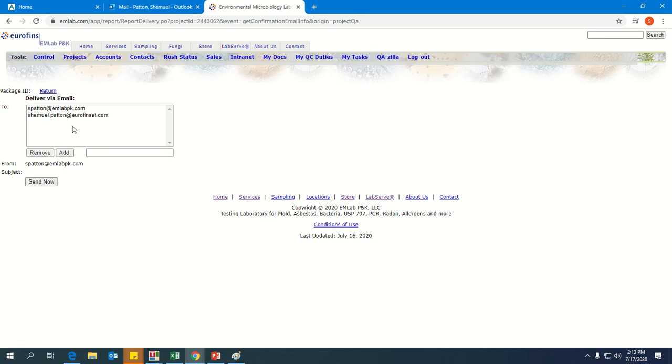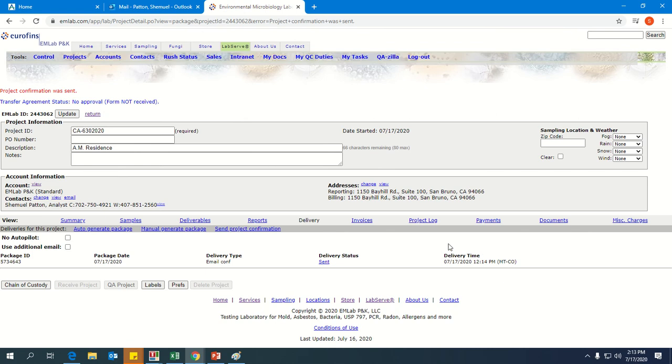Or if the client has indicated that they want someone removed from the email confirmation, you would just remove that and send. And now the project confirmation has been sent.